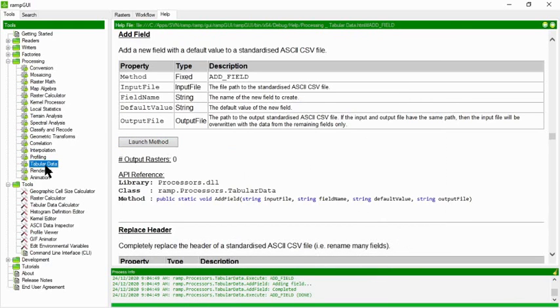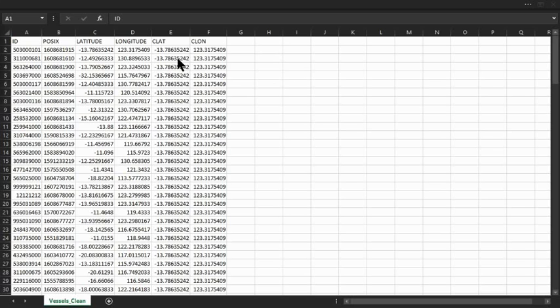Okay, let's have a look at what that table looks like now. And you will notice that it's added the CLAT and the CLON fields in there. So we have the latitude and longitude of each vessel, and we have a fixed value here that's based on the coordinates of the first vessel.